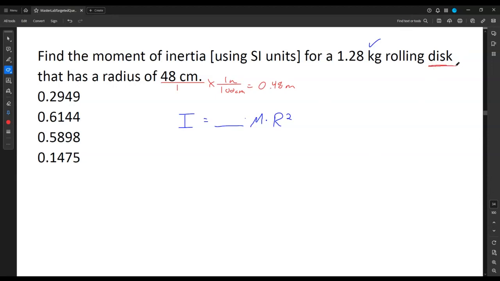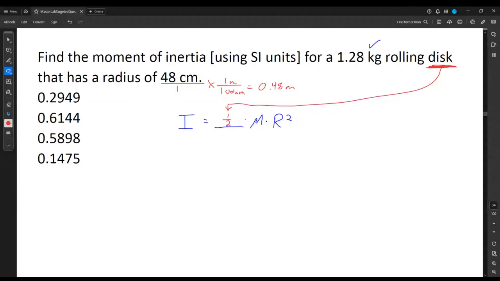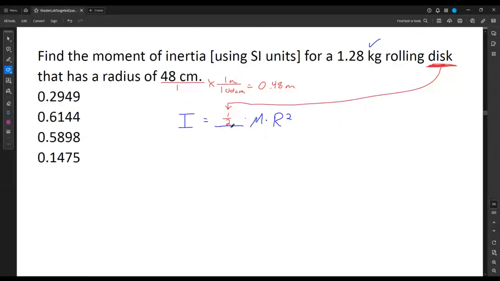Now, this is a different shape. This is a disc. Could also work for a cylinder, but basically keep in mind that it's a filled-in circle this time. That change in the distribution of mass is actually going to change how this rolls. So we get a 1/2 in front. There's 1/2 of the inertia for how this turns. Okay, so technically with that, you might already be able to guess the answer, because if you paid attention to what the last one was, and these were the same numbers, we're just essentially dividing that by 2. But let's go ahead and set this one up.